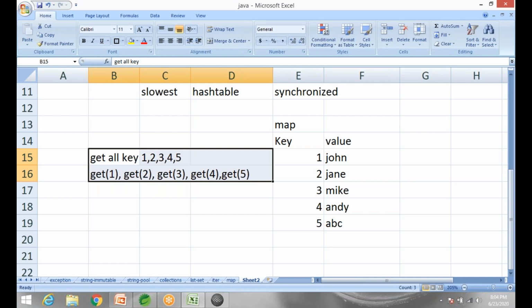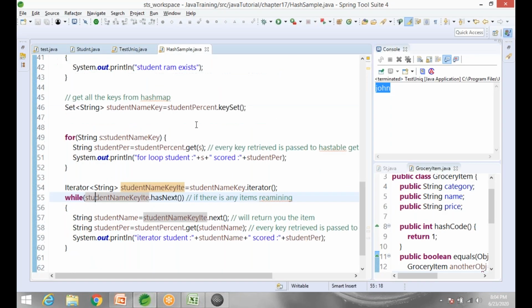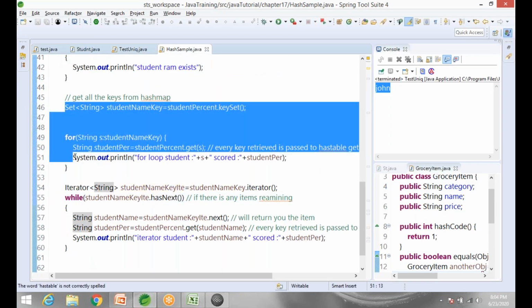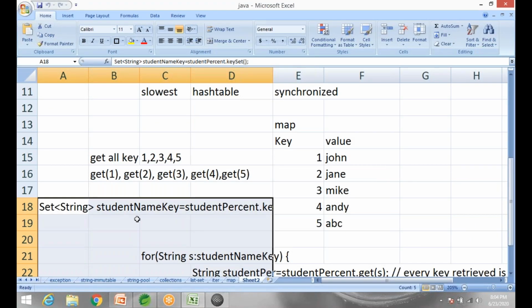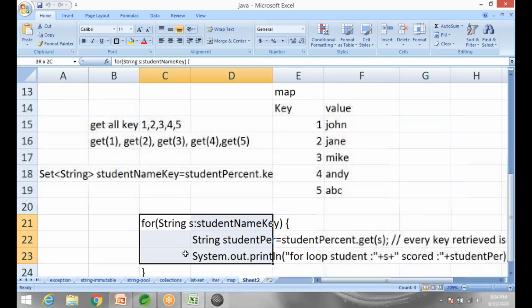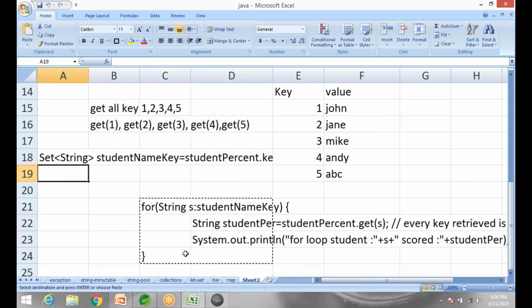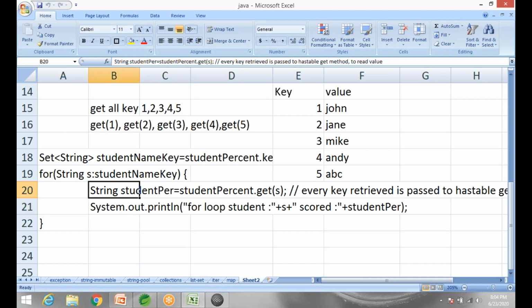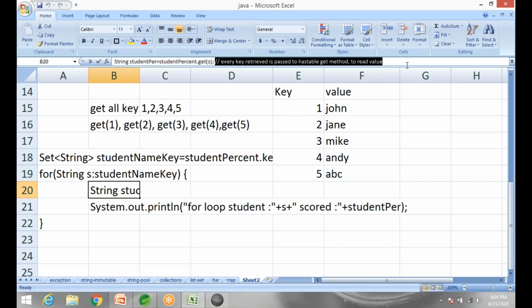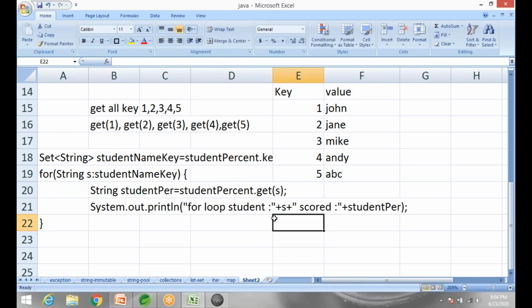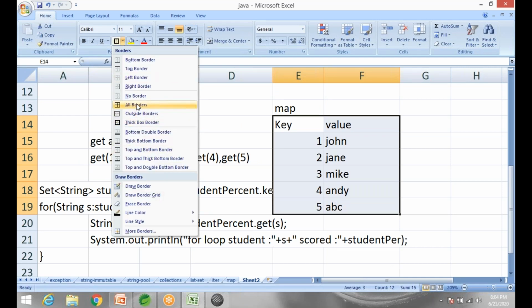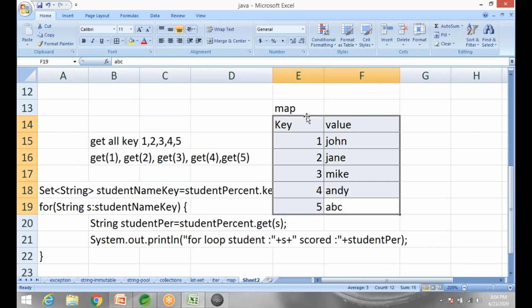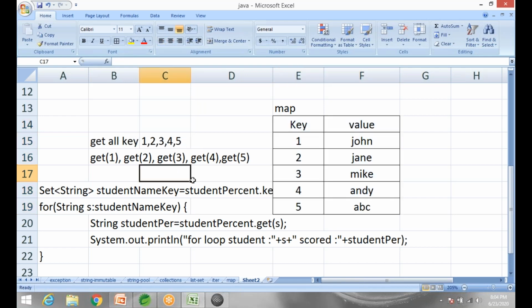Okay, so let's look at the code. This is the map you want to read.